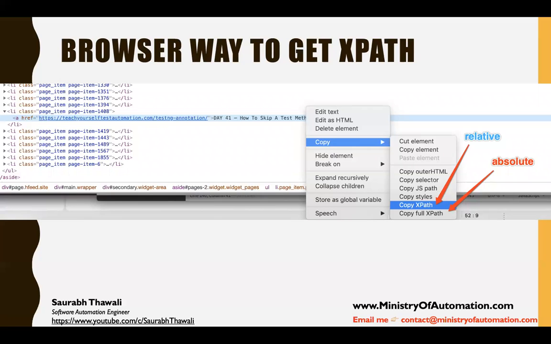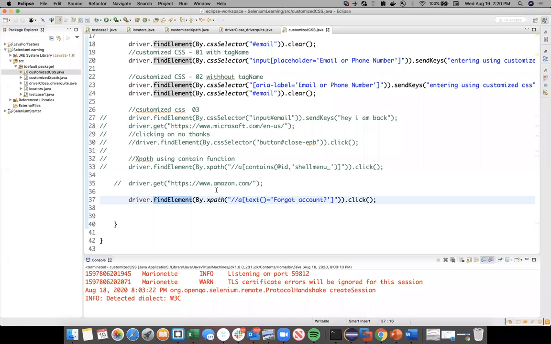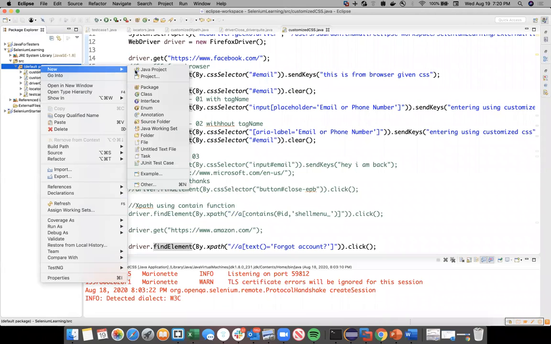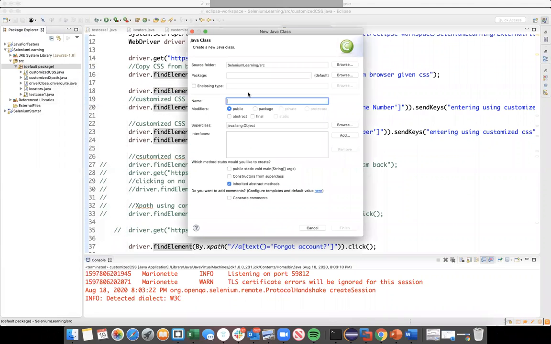Okay, so let me quickly jump to our Chrome, and we're going to create one class, and I will call it relative and absolute XPaths.